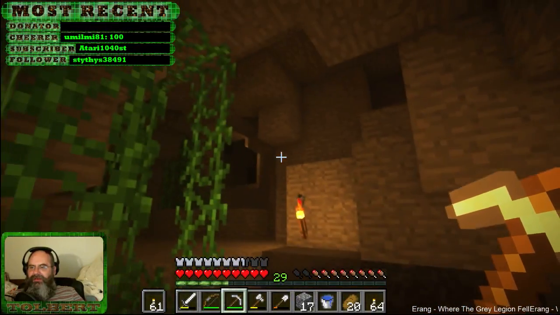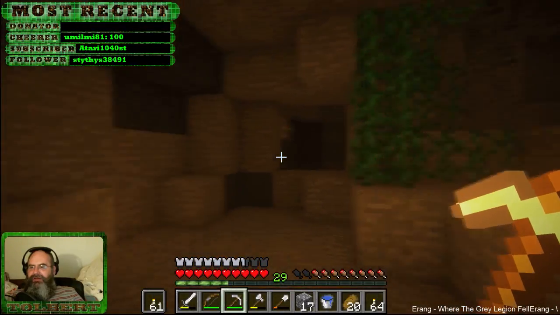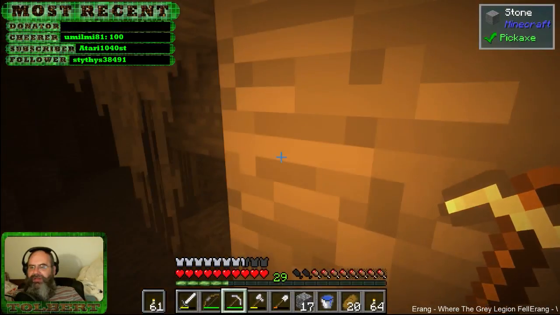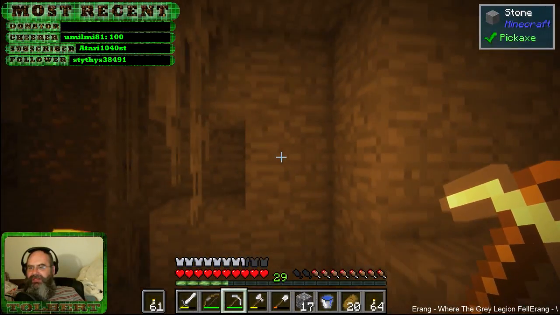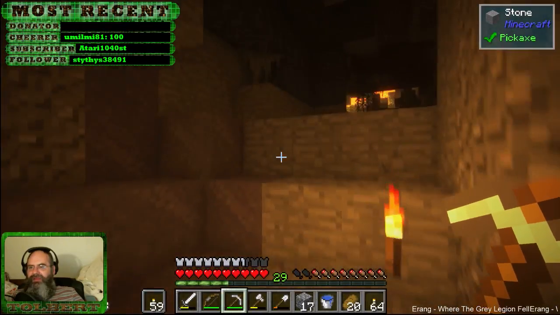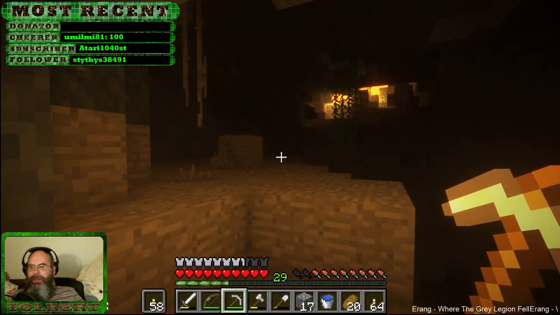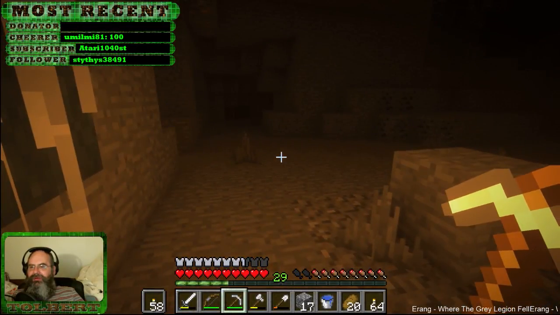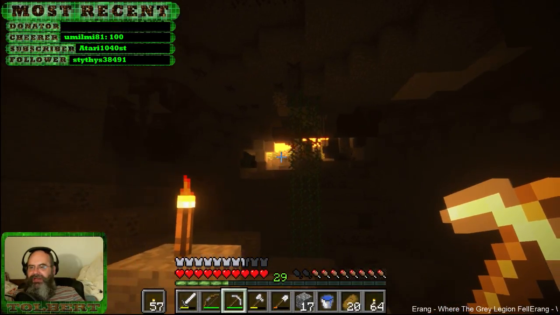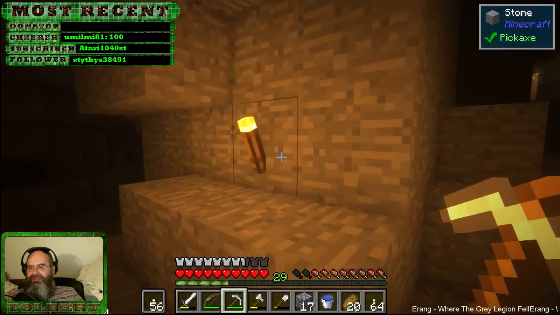Alright, now we wanted to go upwards. We were there, so we want to come up here and come this way. Oh, I just saw some more coal over there, so we'll have to go back and take a look at that. This is coming up to the same area, huh? See, and that's got me a little worried. I want to say that's lava up there, but I'm not sure.